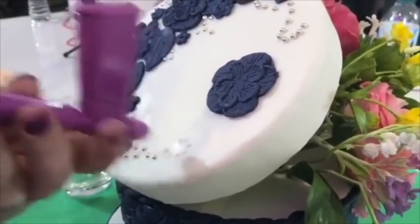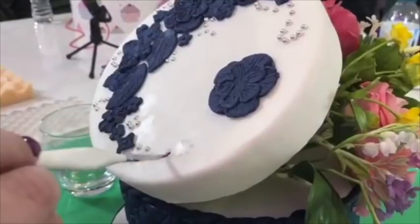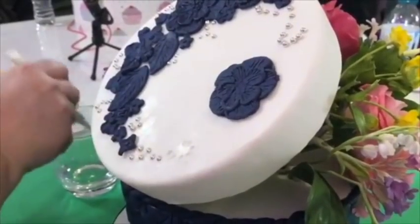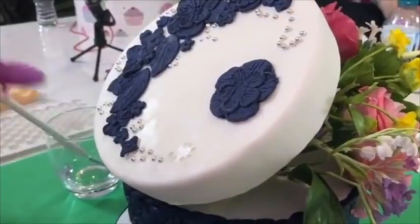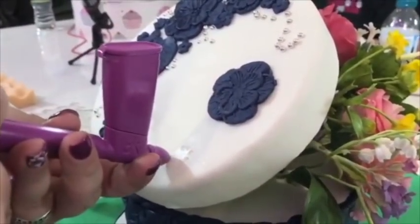That looks good, doesn't it? Yeah, fantastic. I love the silver and blue together as well. It looks fantastic, doesn't it? So pretty, with the flowers and everything.